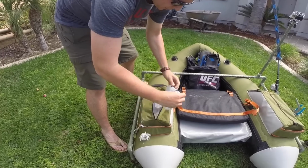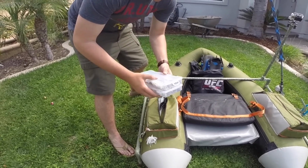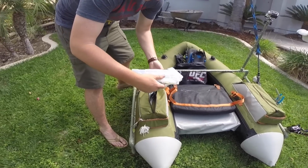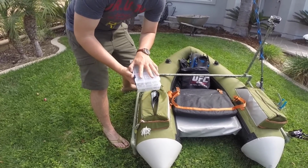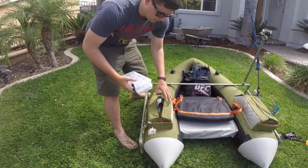Typically what I'll bring is 2 boxes, maybe 3, but 2 is probably your maximum. I don't know exactly the liter size on these. This is the model 3500, the Plano. And if you guys want to see a video on what I keep in my tackle boxes in my float tube, that's going to be a separate video, so stay tuned and I'll post this video next week.